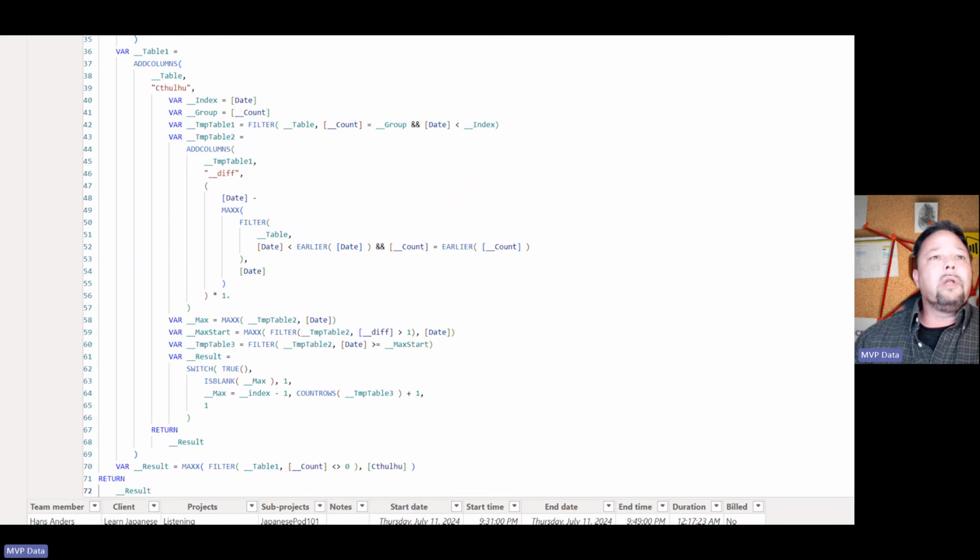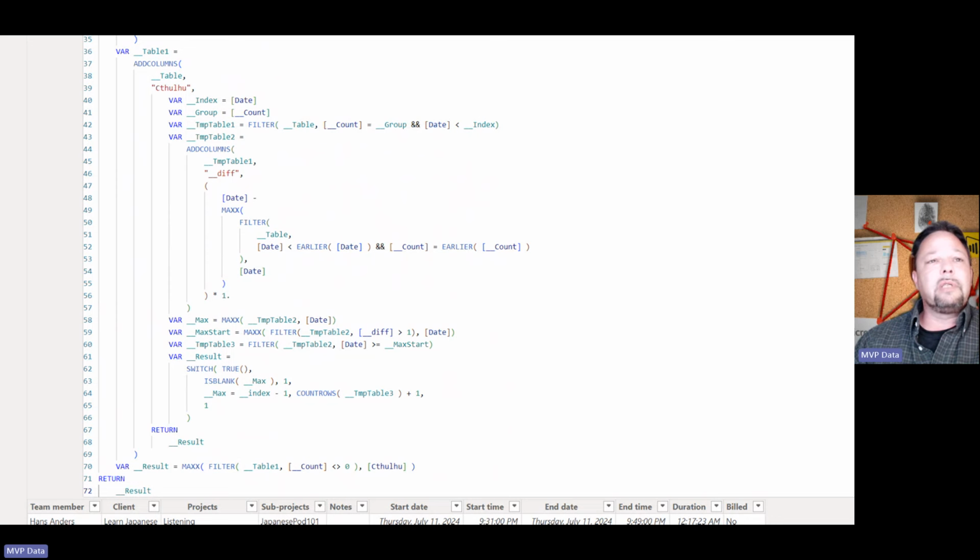But basically, this is Cthulhu, only updated where it doesn't have the calculate, right? Because it doesn't need it. And so calculate doesn't appear anywhere in this formula anymore. And it's definitely cleaned up. Instead of nested if statements down here at the result, I'm using a switch true, which is better.